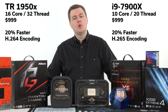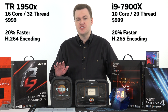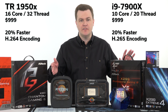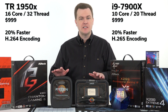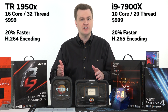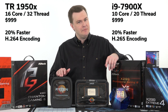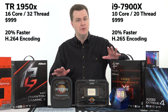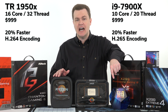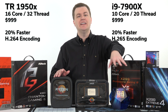Over time, more programs will start to take advantage of AVX512, but probably not on the consumer side of things. Your latest and greatest game isn't going to use it within the useful lifetime of these processors. The entire marketplace will have to be filled with AVX512 chips before it becomes a common thing for consumers. So don't think you're buying this and go, well, I'm going to be set for 5 years from now. It might be longer than that because the entire spectrum, even the new i9-9900K Coffee Lake refresh, does not have AVX512. Probably the next generation Ice Lake after that will, but it doesn't have it.